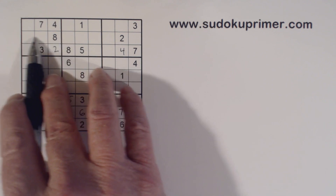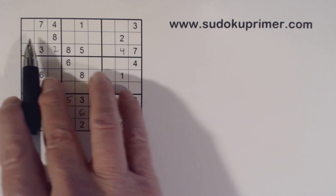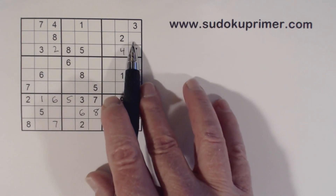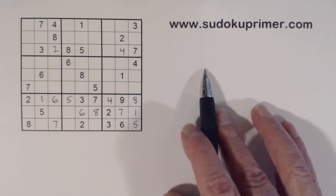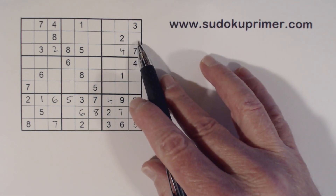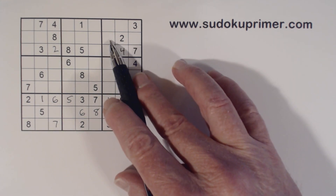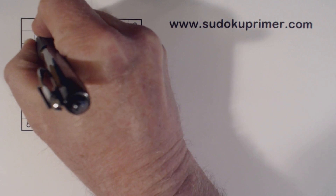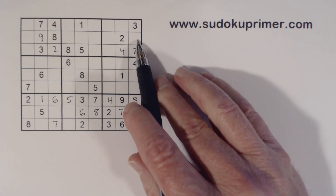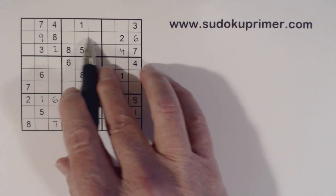But with these, we know five of the nine numbers, so let's look at the rest. The other four numbers are one, five, six, and nine. There's a one and a five, so that's six or nine. That's our two-six-nines here. Here we've got one, five, six, or nine — these are the three-four-seven triplets. Oh, here we have a one, five, and a six — so that's a nine right there. This was a six or a nine because we had a one, five. With that nine, we know that's a six now. And we have one-five twins left and three-four-seven triplets.